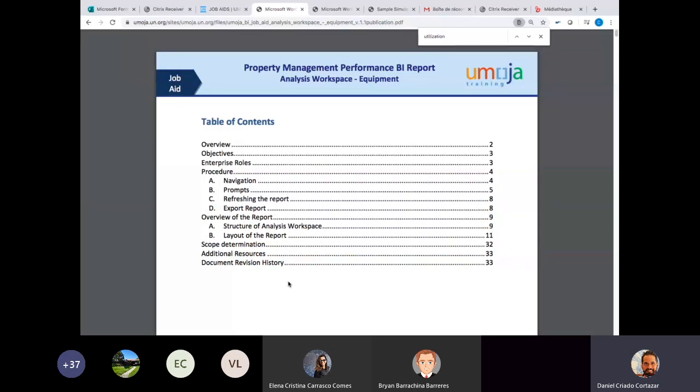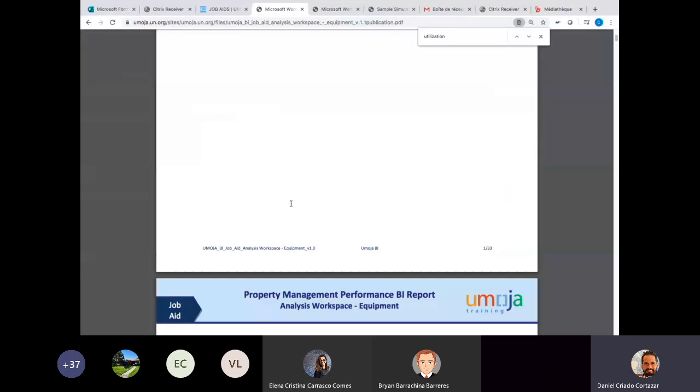screenshot in the chat with the three main system statuses that you can apply to a particular piece of equipment. The first one is ESTO, in stock. Second one is available, and third one is installed. Those are the three main system statuses that you can find in the Equipment Master Record. And those system statuses cannot be changed by any user whatsoever. You can be SD11 or SD10. You can even create a piece of equipment, but you cannot change the system status because it's the system itself which changes its status based on the actions that you are taking on the piece of equipment. So all that information is here in the job aid.